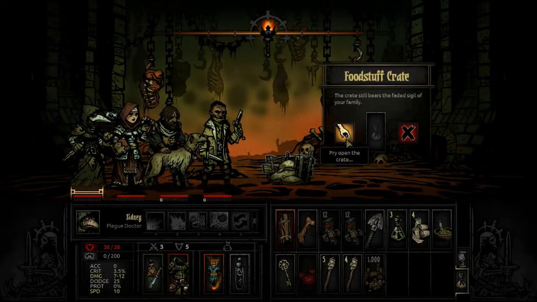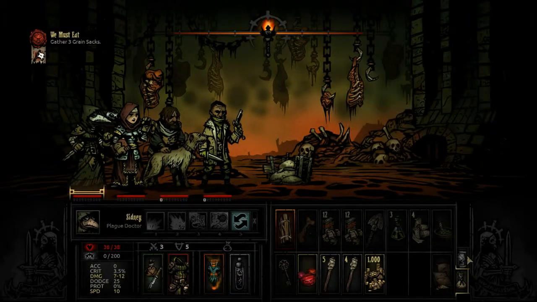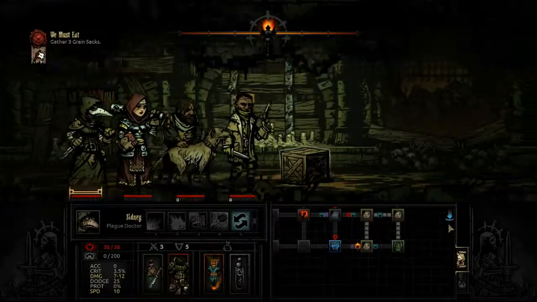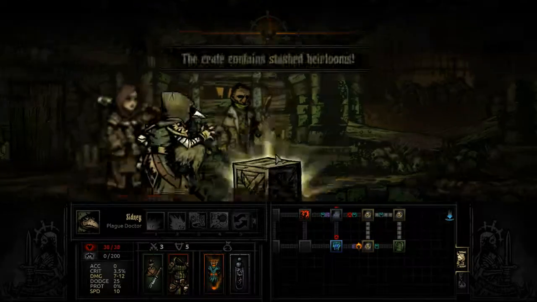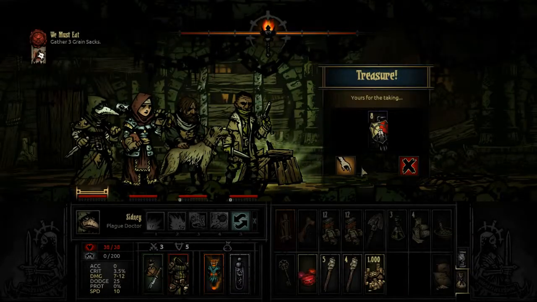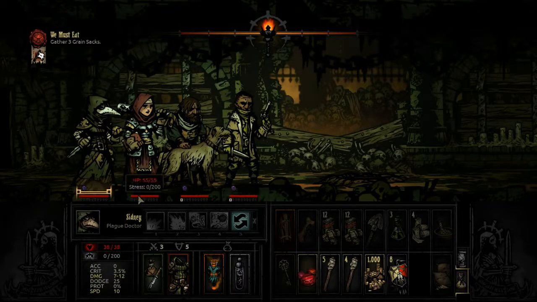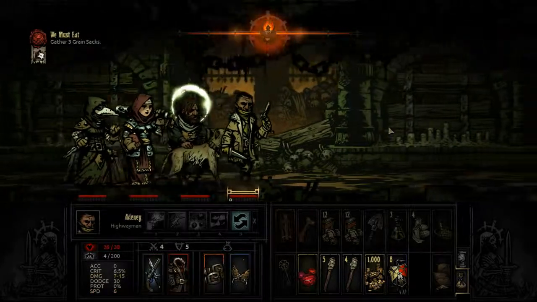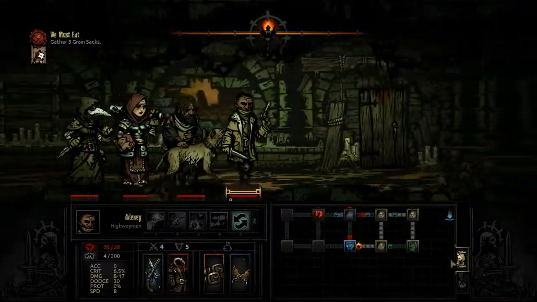Okay, this is what we want. Let's move left. Let's collect ourselves. How long do you want to collect yourself? Trap disarm chance 135, 130, 110, 120. Not that it means anything, as we have seen in recent episodes.